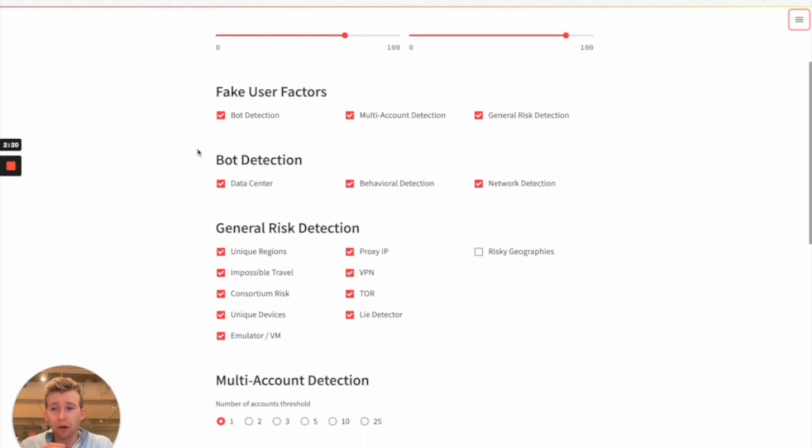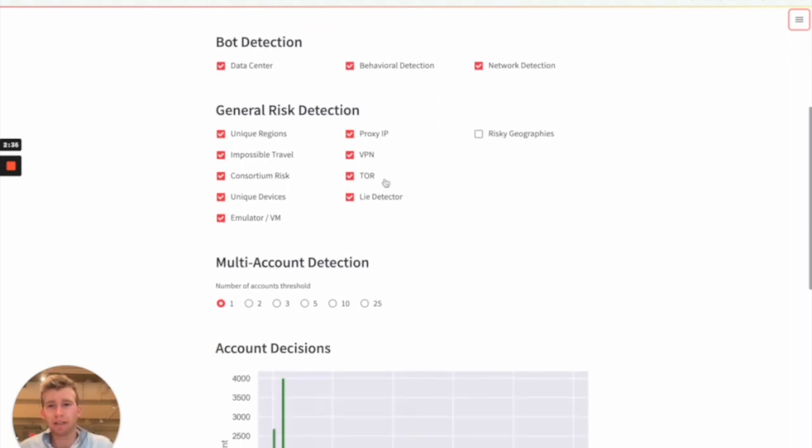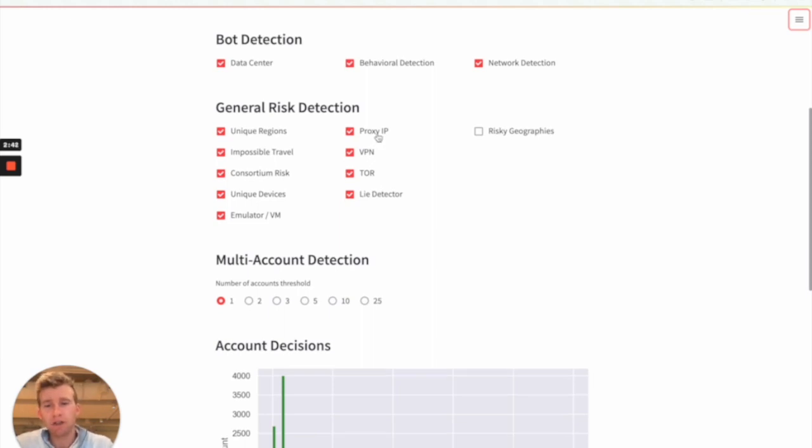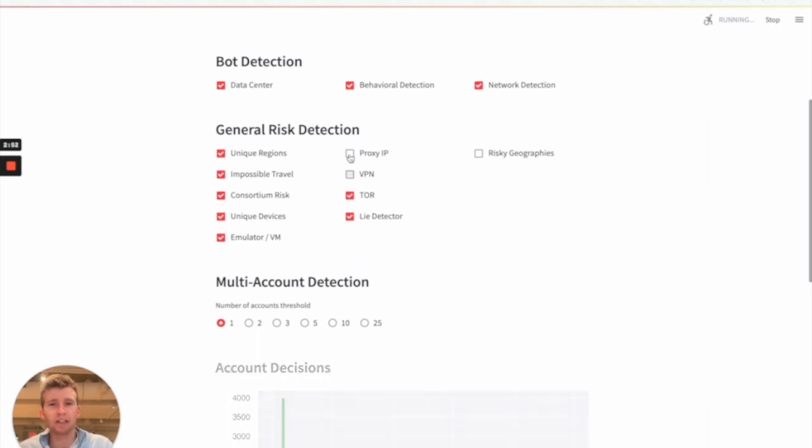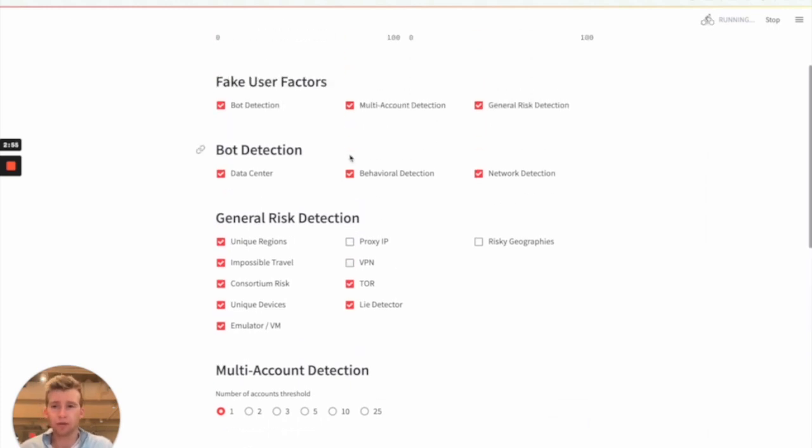And then even below that, you can configure directly what factors play into that. So for bot, you can tell us whether data center traffic matters, or whether you want us to look at the behavior of your users to determine if they're real versus bots. Within a risk perspective, there's a rich set of things you can configure. For instance, if you don't want to take VPNs or proxy IPs as a risk because you might have a lot of VPN traffic that's real trusted traffic, you can actually just uncheck these, and that lets us know, hey, that's not a risk signal for your ecosystem, and we won't factor that into our AI decisioning layer.